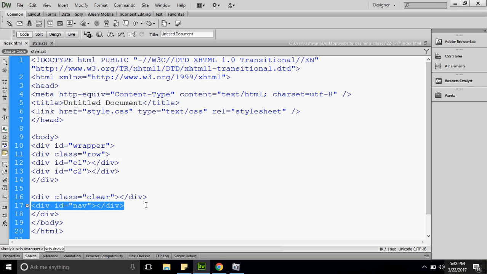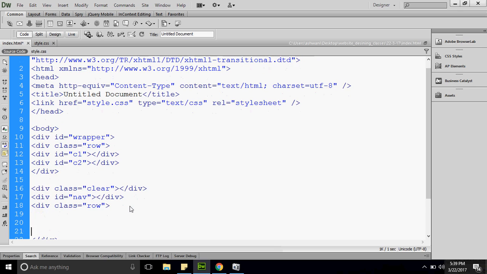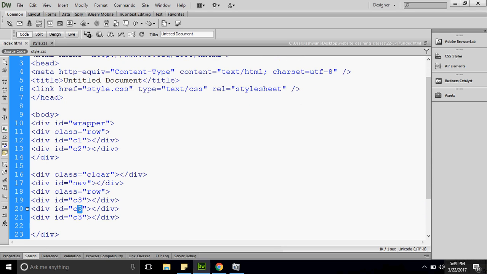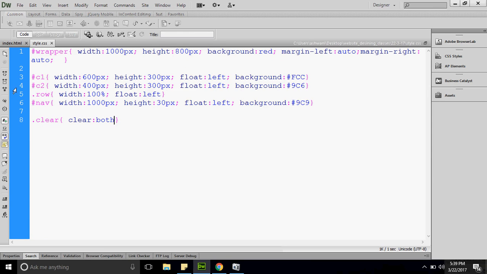Okay. Now I am putting some more steps here, like creating one more row again and adding some containers. Now I will say C4, now C3. C4, C5.